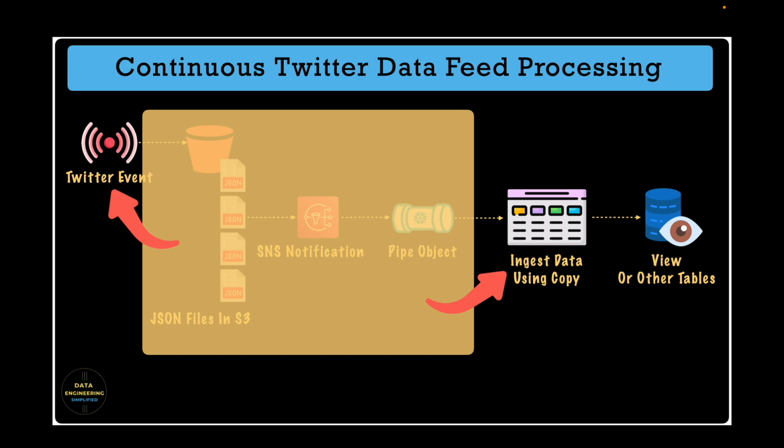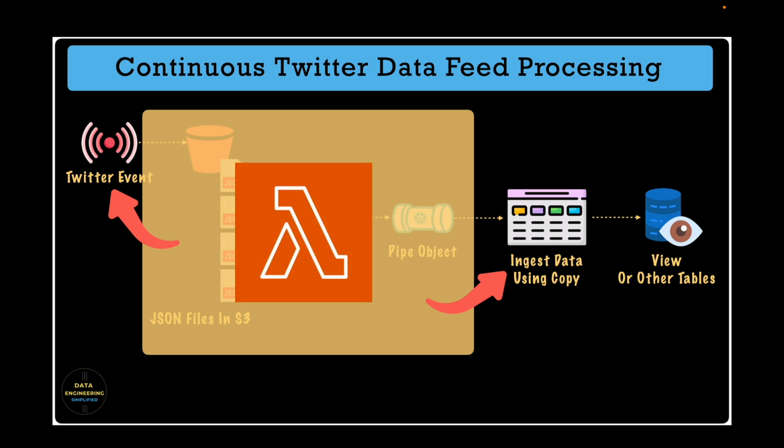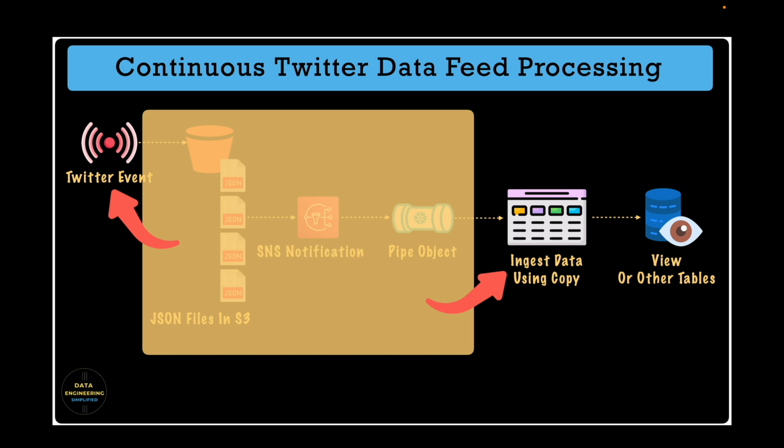You can also replace this with serverless components like a Lambda function if you want to batch the processing on an hourly basis or once a day rather than consuming it in real time. If you and your team are not good at programming and cloud configuration, then you can also use tools like Fivetran or Matillion that allow you to configure Twitter as a source and a Snowflake table as a target and automatically ingest the data without any complex configuration.